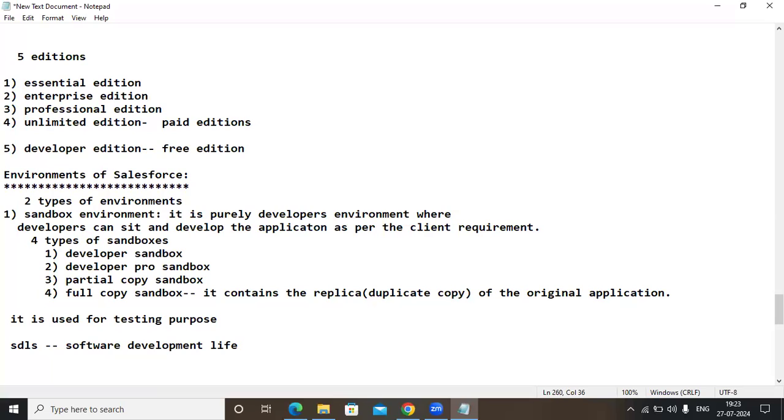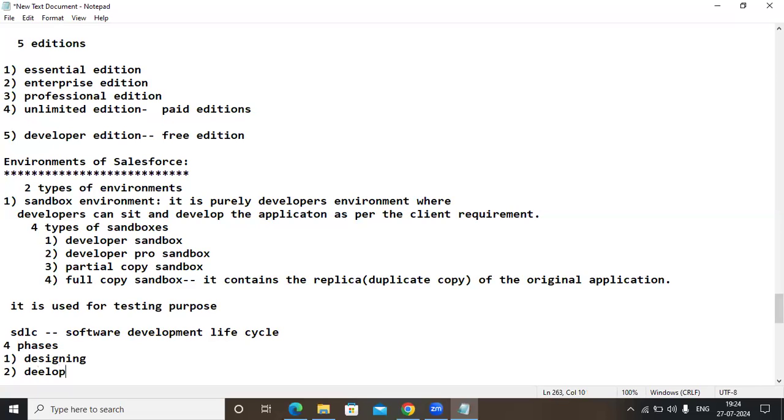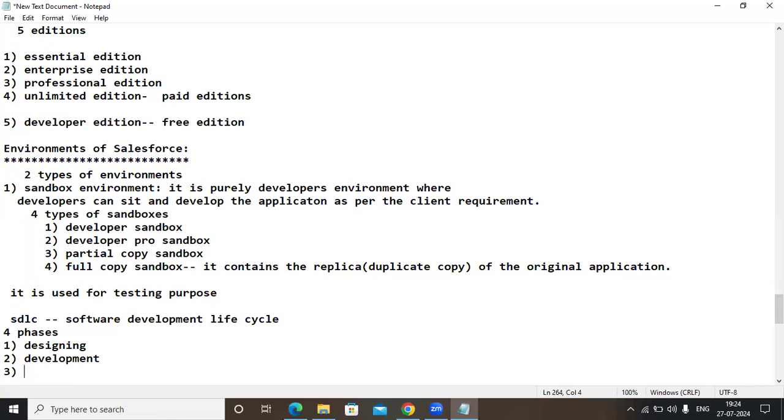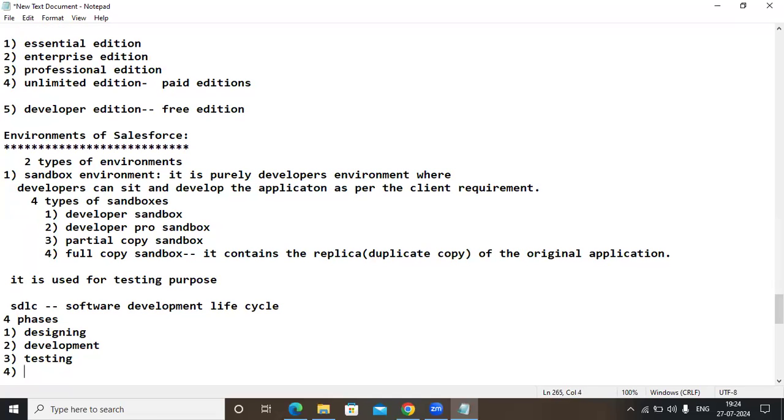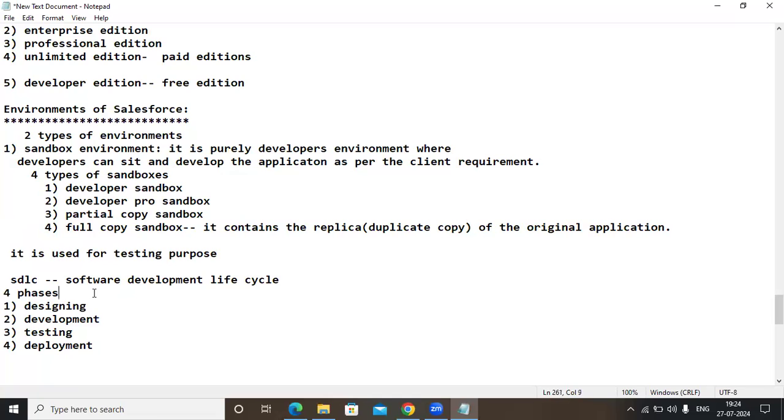It contains 4 phases: designing, development, testing, and deployment.